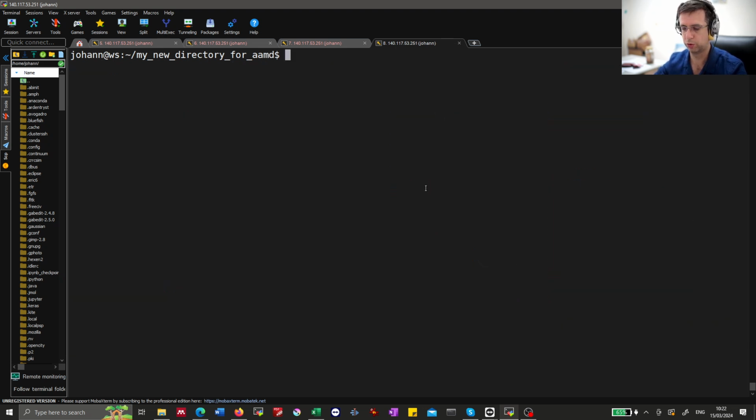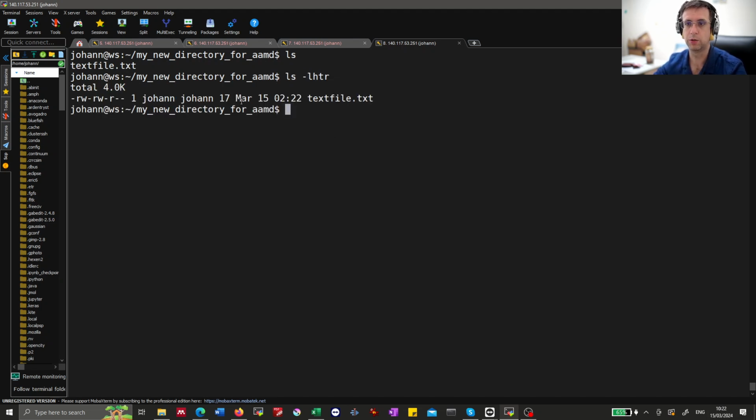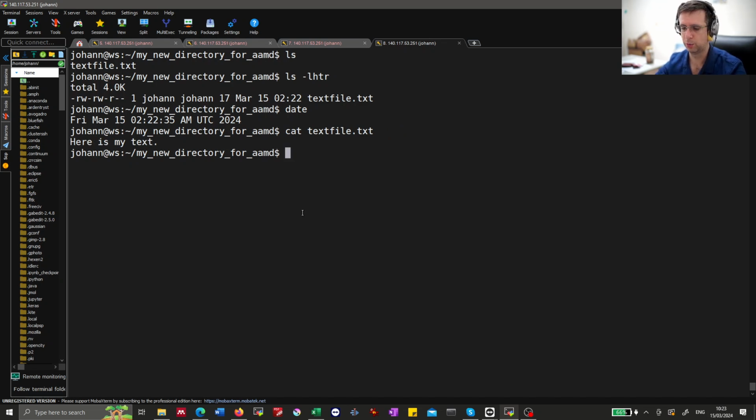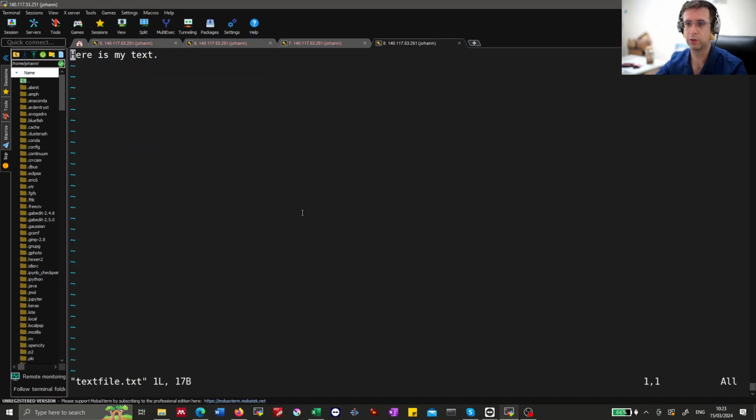Good. So if you push Control L, you get a clean terminal. So I push ls again. I see my text file, ls -lthr. So it was just created. If you check date, you find the time on the server, not the real time, has its reason. Okay, if you want to check the content of the file, you can again open it with gedit, but it is slow, so I prefer to cat the content. Here's my text. You can also use Vim. Careful, Vim is a little bit complicated for new users, but it's fast and efficient, so fun to use.